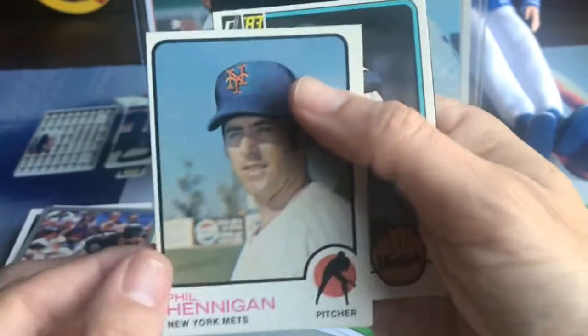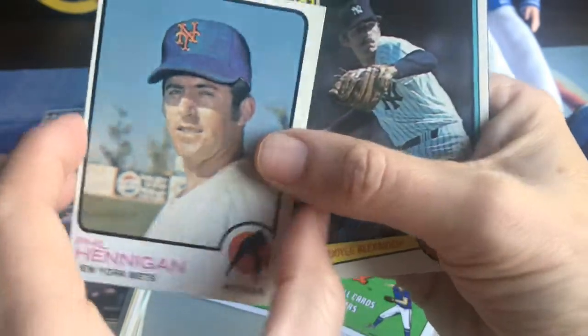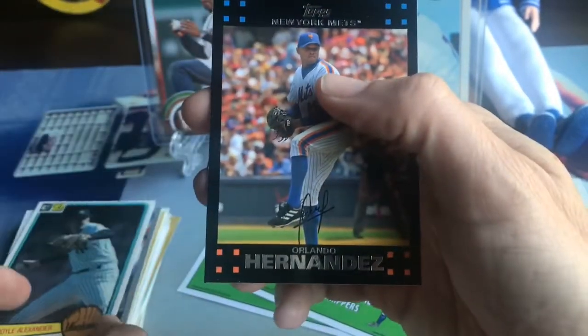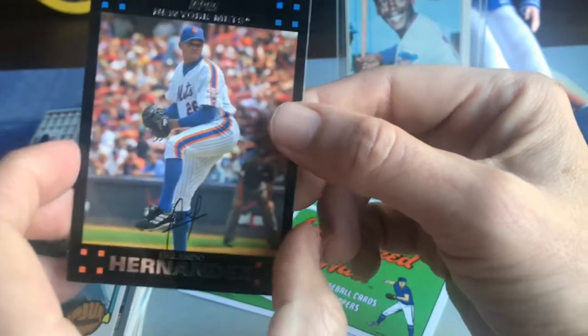Oh, look at this, 1973. Phil Hennigan. That's a nice card. That's definitely one we don't have in our collection. That one's good. We got a Doyle Alexander, 1983 Donruss, and Orlando Hernandez. Whoa, and that card looks cool.